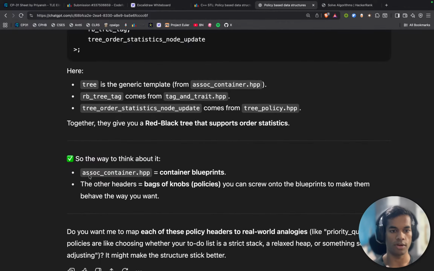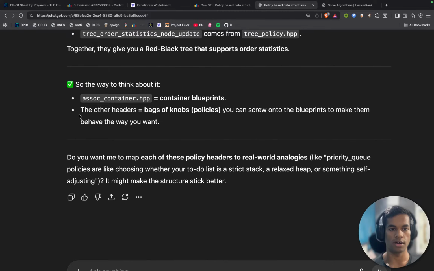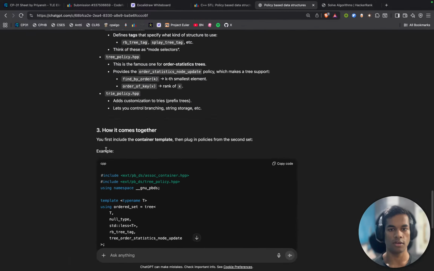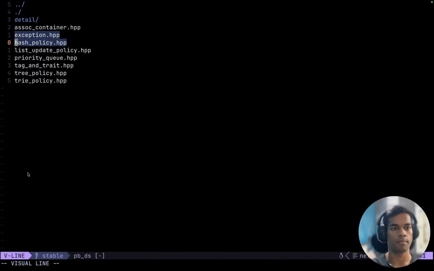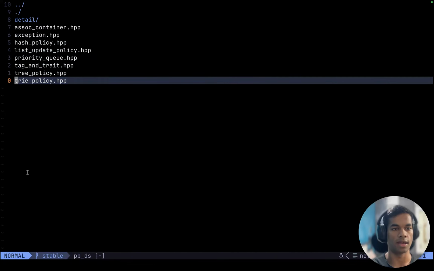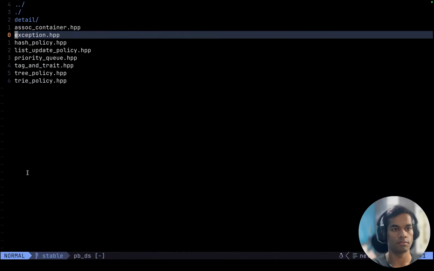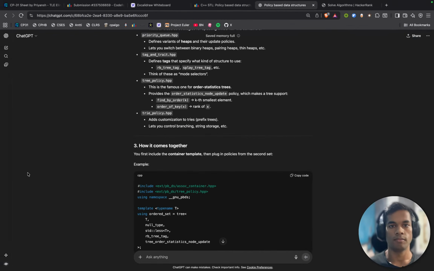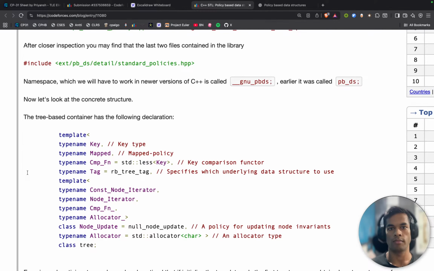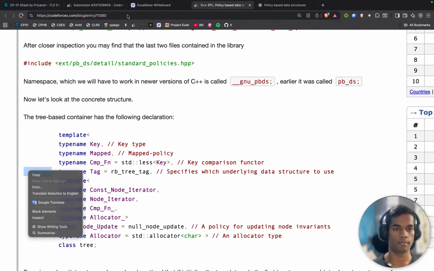So the way to think about it is that this is the container blueprint, and all the other things, which are these, have the policies which you can use on the base container. That is nice. And back to this.